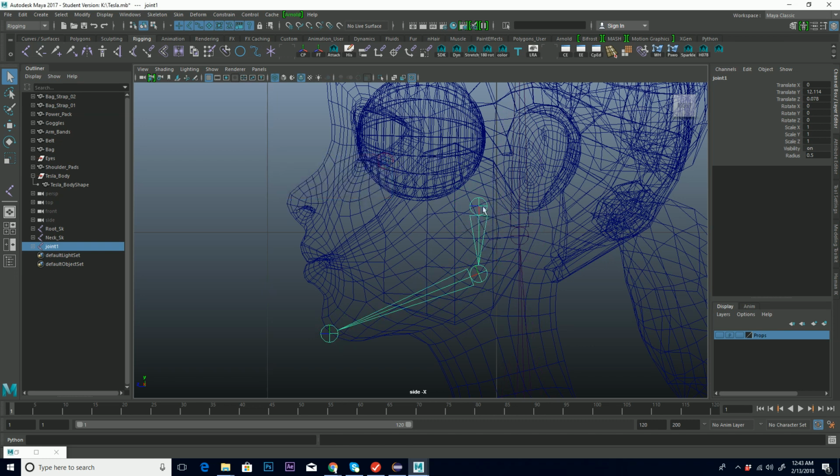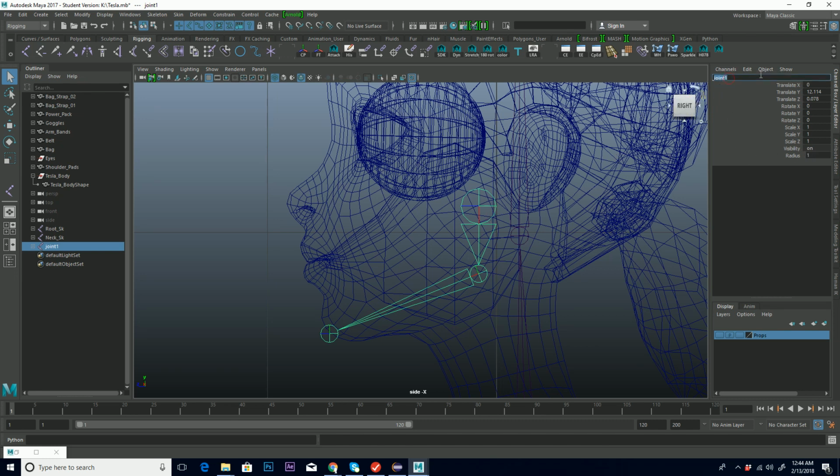If you want to change just one joint individually, they have an attribute for radius, and that will change just them. So if I change that from 0.5, I could go to 1, and it makes that jaw joint way bigger now. So it doesn't mess with its children. It's just a visual thing. It doesn't do anything. The place where it's pivoting off of is this center point right here. So no matter how big I make it or how small I make it, it's still pivoting in the same spot. It's really just a visual aid for you so you can see where it's at.